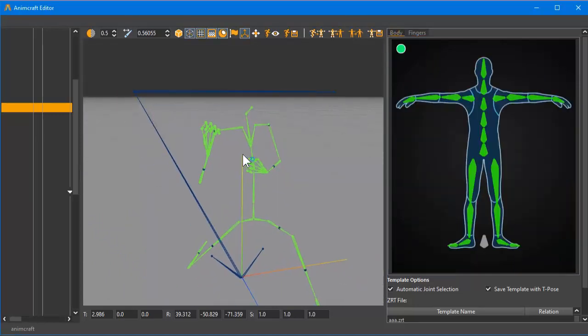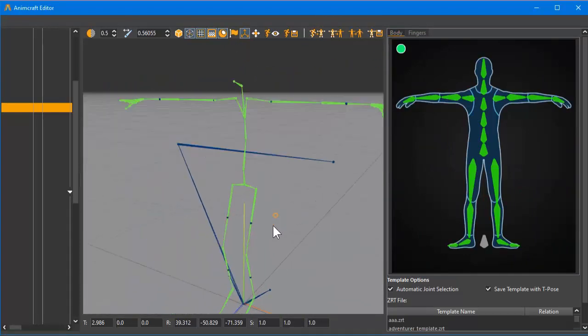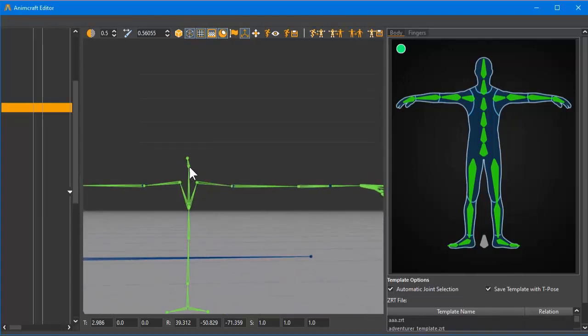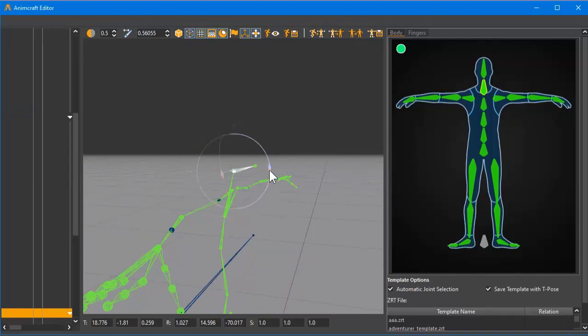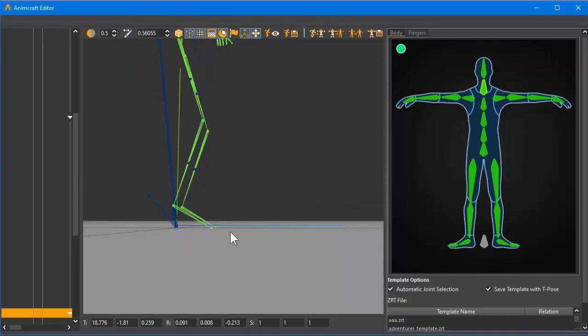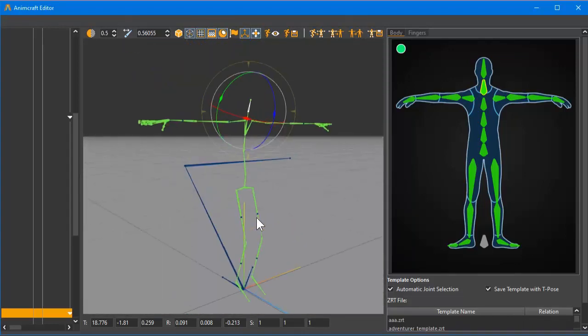At this time, you can click this back to T-pose. You can see our system can automatically calculate a T-pose for this character. But this cannot be very accurate. Please notice that. This is not an accurate T-pose. You need to manually adjust some of the joints if you think that is not very correct. For example, like this. And sometimes you also need to tweak the foot and leg to achieve better results.